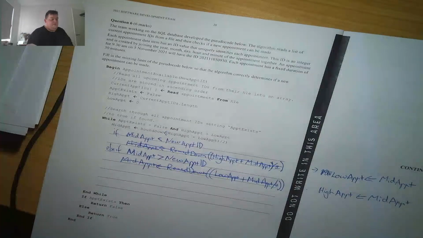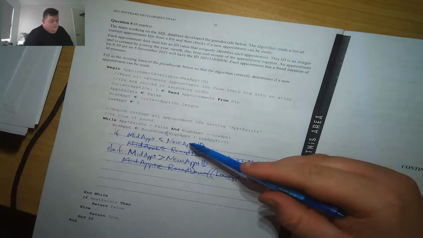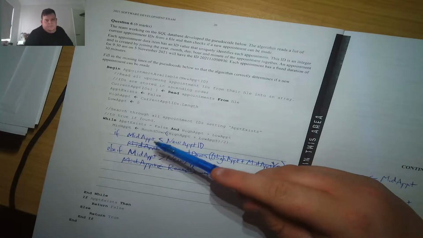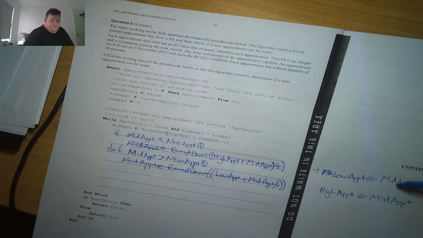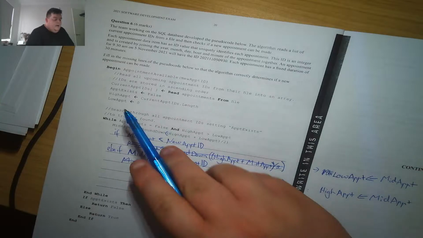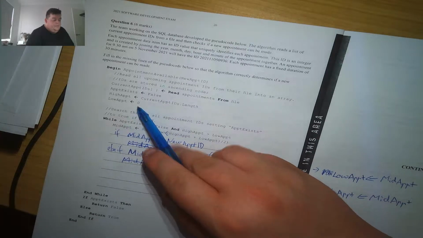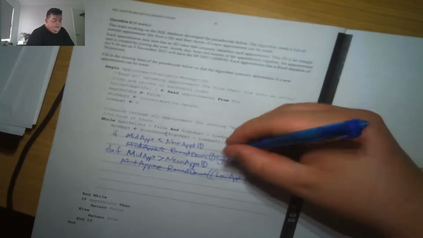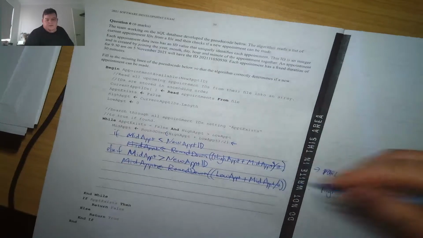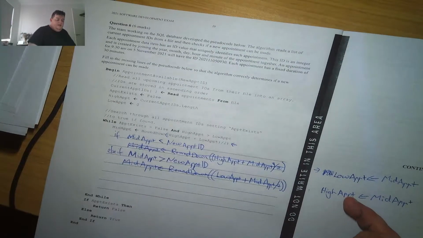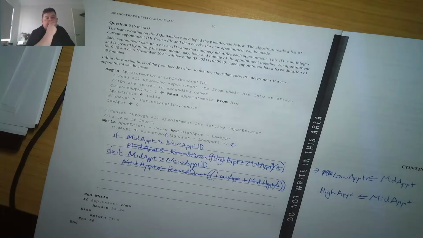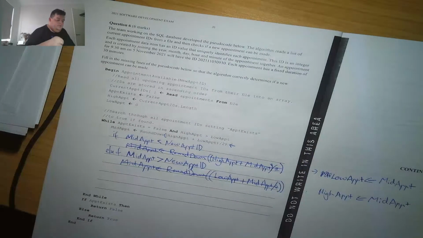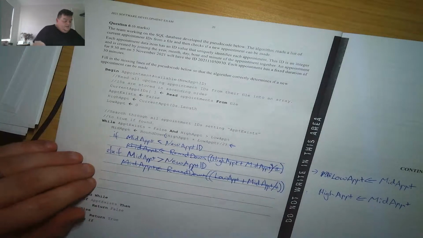Okay. So this is saying that if the new appointment is greater than the midpoint that they've found, then what we're doing is we actually make the low part of the search equal to the midpoint. So when it comes through again, it does this line here, it'll then find the middle of the top half. Similarly here, we've made the high equal to the mid if it's less than that, and that's purely because then we find the lower half using that. I know that's probably a bit confusing.